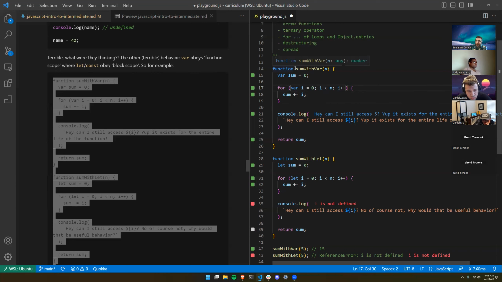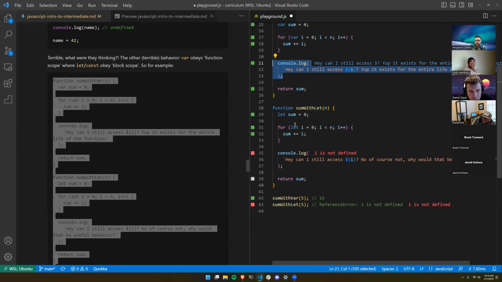But actually the way that var works is that block scope is not respected, only function scope. So any variable you would create that you only want to exist within a for loop or within an if statement actually lives in the entire function, and you can access it after. And it's the kind of thing you can avoid, but it shouldn't work this way.